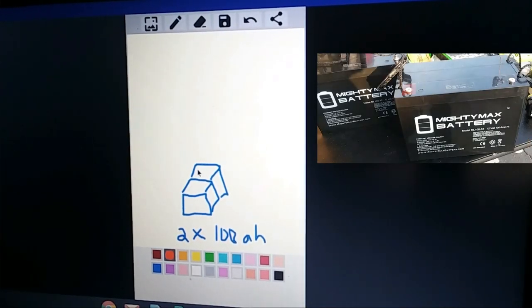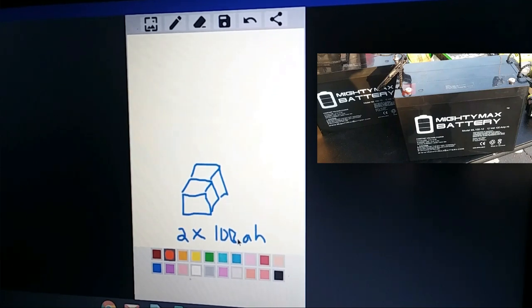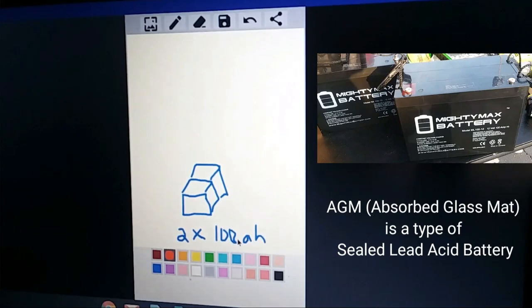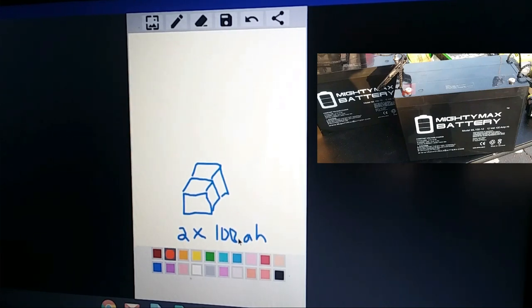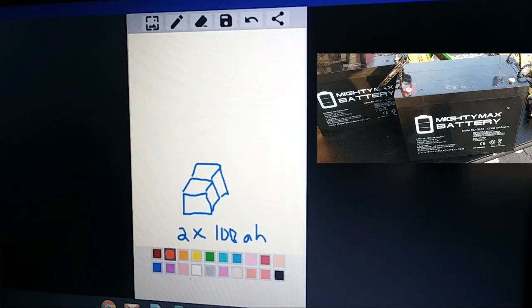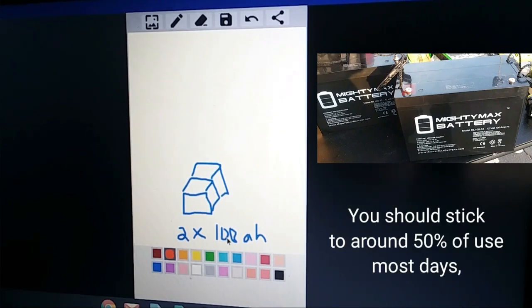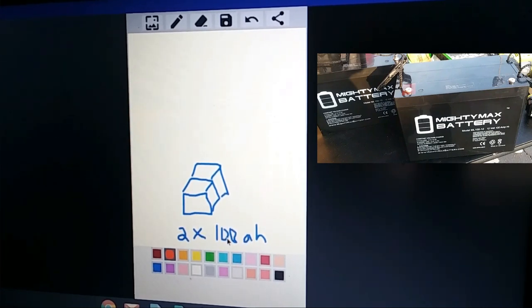To simplify it a little — the base of the system is two 100 amp hour sealed lead acid batteries. They are maintenance-free sealed lead acid deep cycle batteries, which usually run a little more than flooded and a little less than lithium, so they fall right in the middle. They are heavy, but once you set them you hopefully never have to touch them again. This setup gives you closer to 100 amp hours total on most days rather than 200, but the price of two 100Ah lead acid batteries is still less than one 100Ah lithium battery.